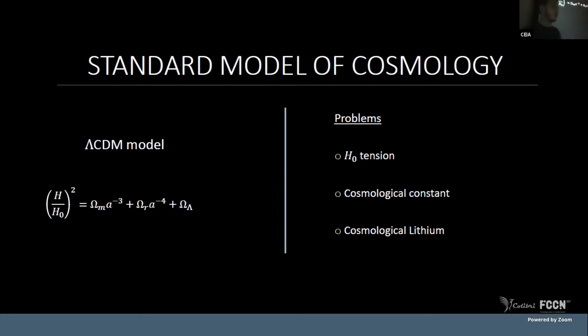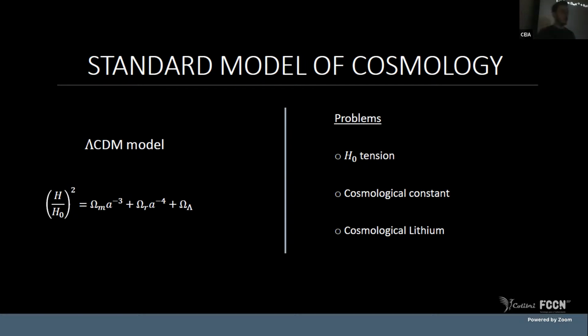Another thing is the cosmological constant, which I guess you're familiar with now, but I'll recap anyway. This cosmological constant can be computed by particle physicists or by cosmologists. And when they do it, they do not agree with each other. They actually find that the value disagrees by quite a lot, and that is one problem we encounter. And then finally, cosmological lithium. Our theoretical models tell us that you should have some abundance of lithium that you should measure, and what you measure does not agree with it.